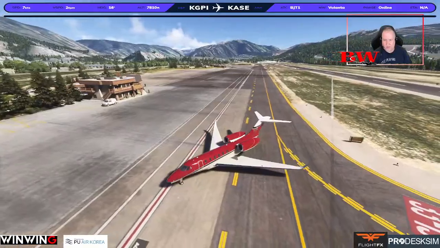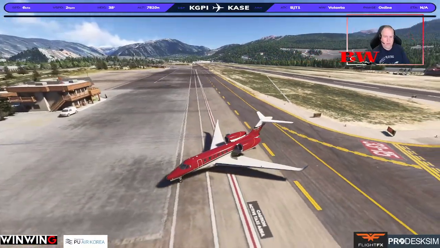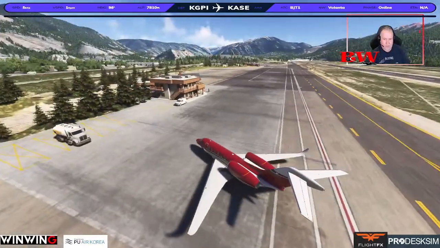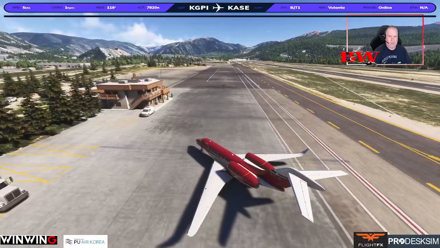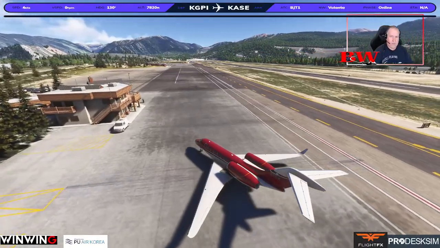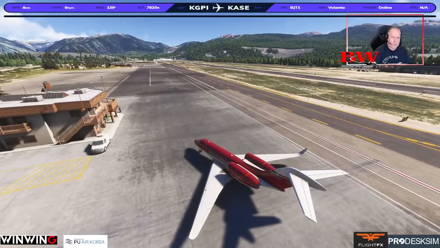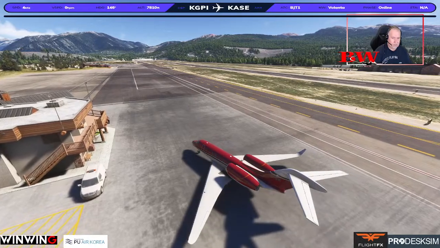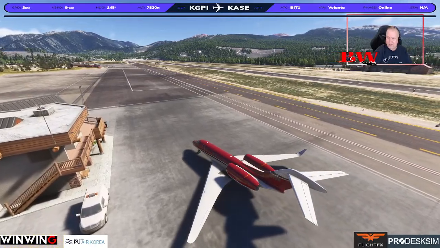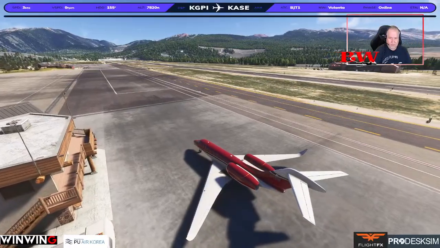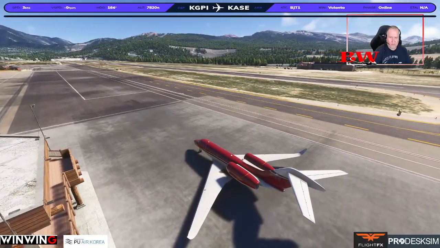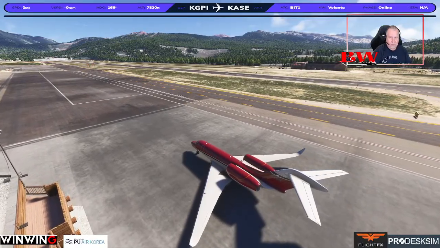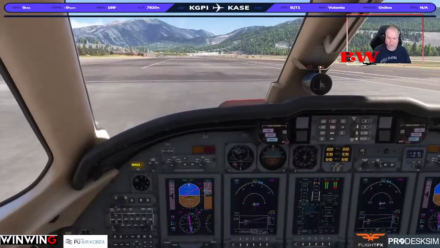Let's go back up this way. Boom, parking brake is set.